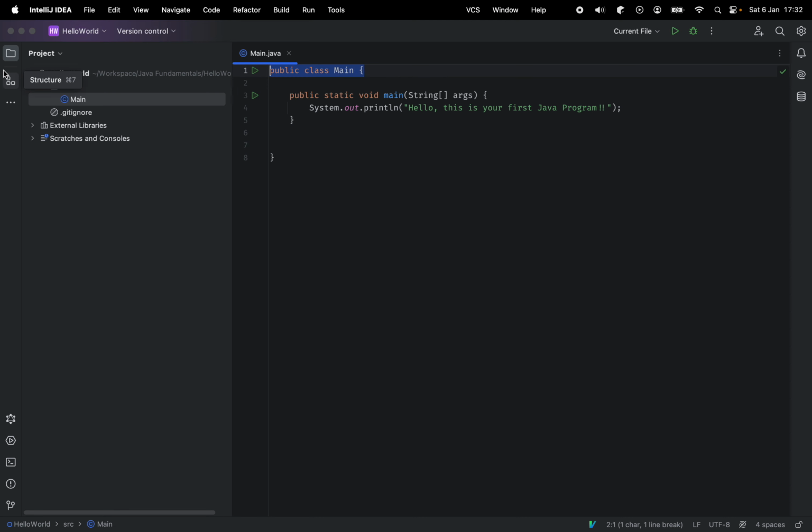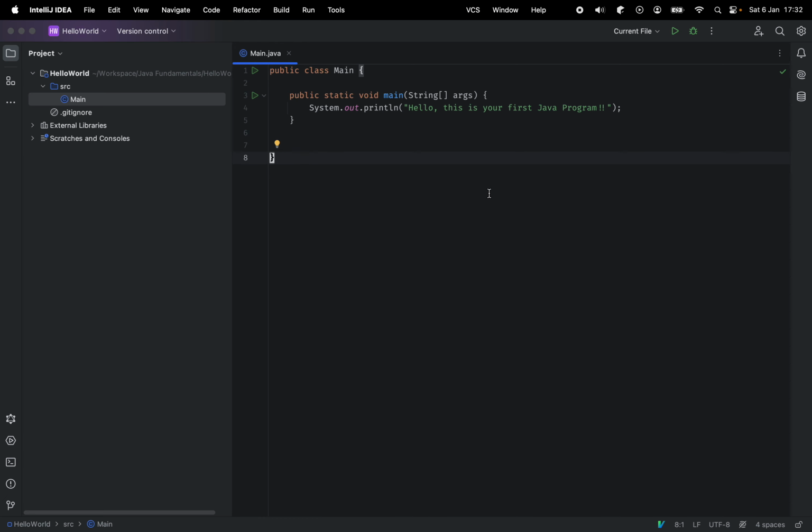So these don't have semicolons at the end, but the normal lines that we write that actually perform logic in our code will end with a semicolon. And that's just something we'll have to get the hang of. But yeah, so this is some very basic code here.